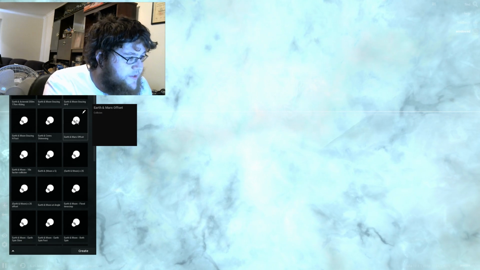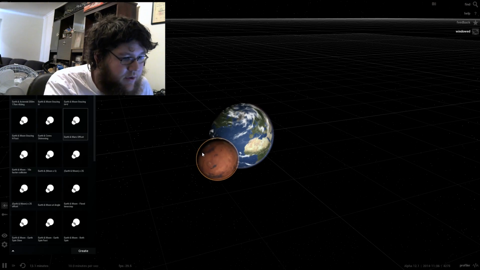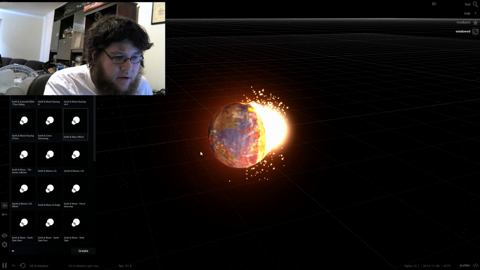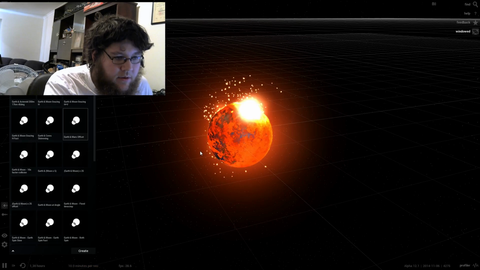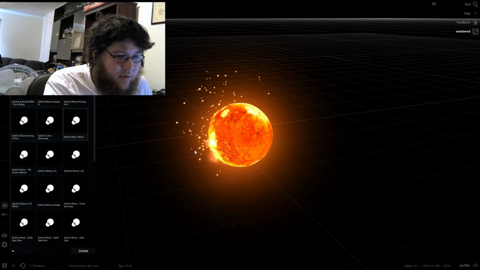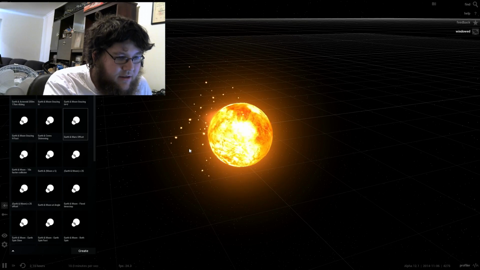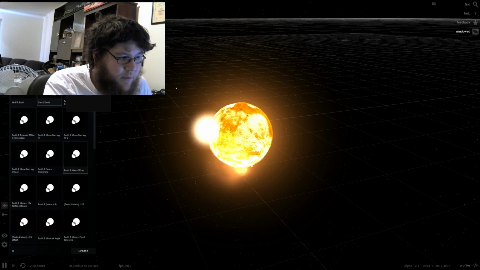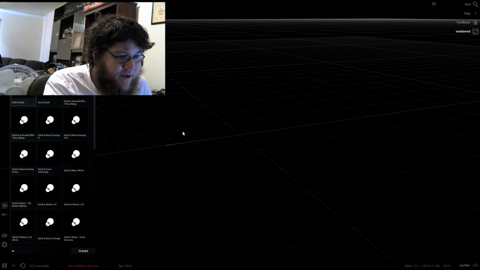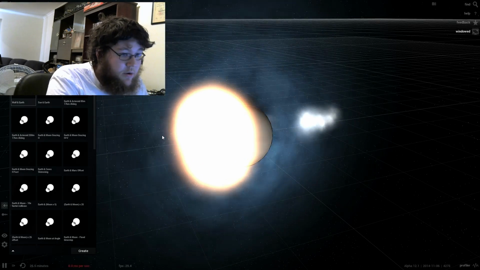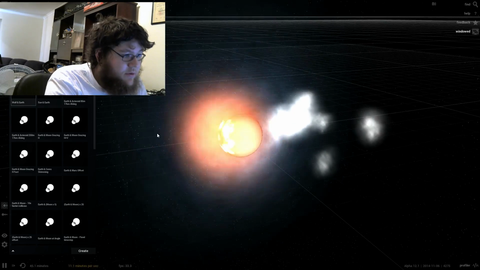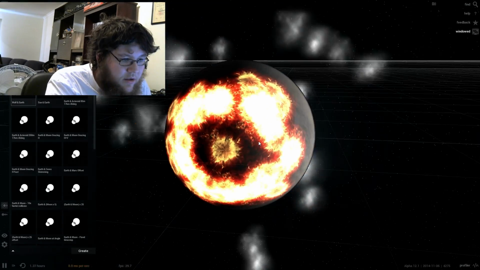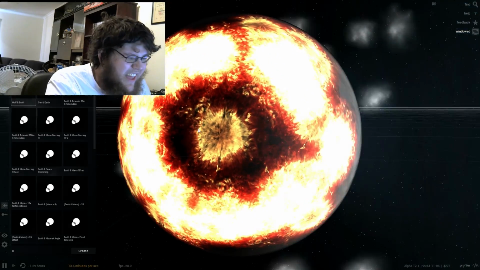But yes, so there's a whole heap of collisions which have been set up for you to observe. So we've got Earth and Mars with offset. Which, admittedly, is quite cool. Okay. What would happen if the Earth collided with... Whoa, that's cool. Wolf, whatever Wolf is. Look at that. Look how cool that is.